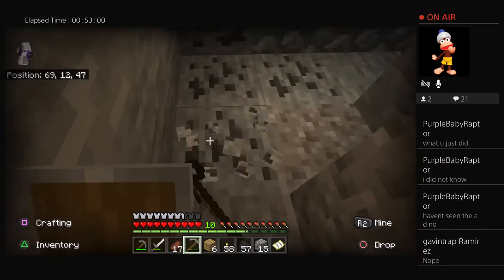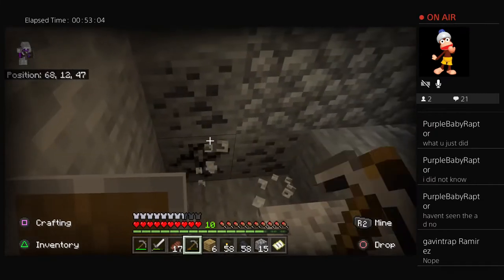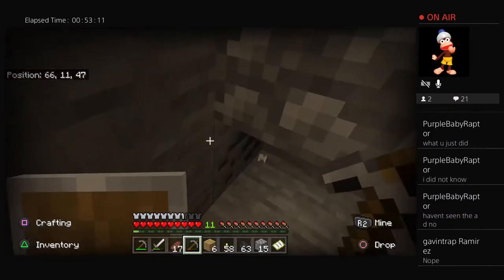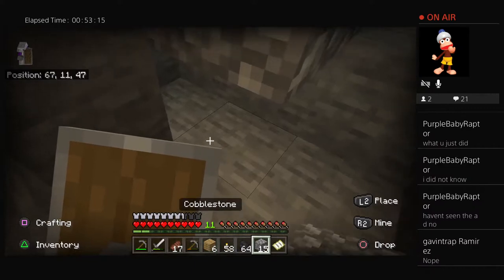Okay. Hopefully there's not lava down there. Please, please, please. No lava. Yes. Good job, coal. You're not hiding lava below you. Okay. Good. So it's safe to come down here. Okay. Oh yes. Yummy. Give me that.